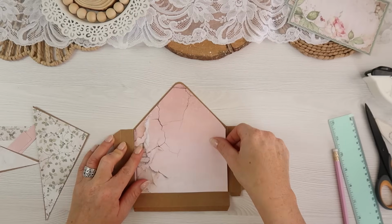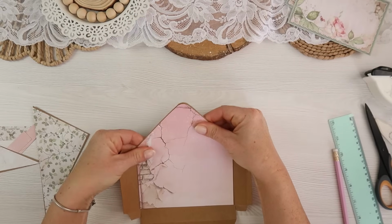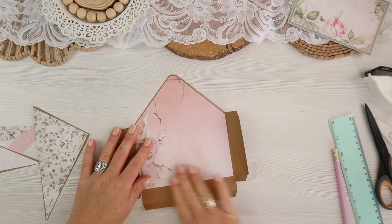So now I will stack everything to the base and I will assemble the base.